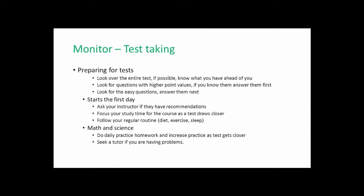When you look at the essay questions, you want to write a little outline for them — we'll talk more about that in just a second. Once you've looked for the higher point value questions and answered them, start cruising through the test for the easy questions and answer them first. These are the ones you pretty much don't even have to think about. On the first day of class, or once the teacher has announced a test is approaching, ask your instructor if they have any recommendations about taking their test.